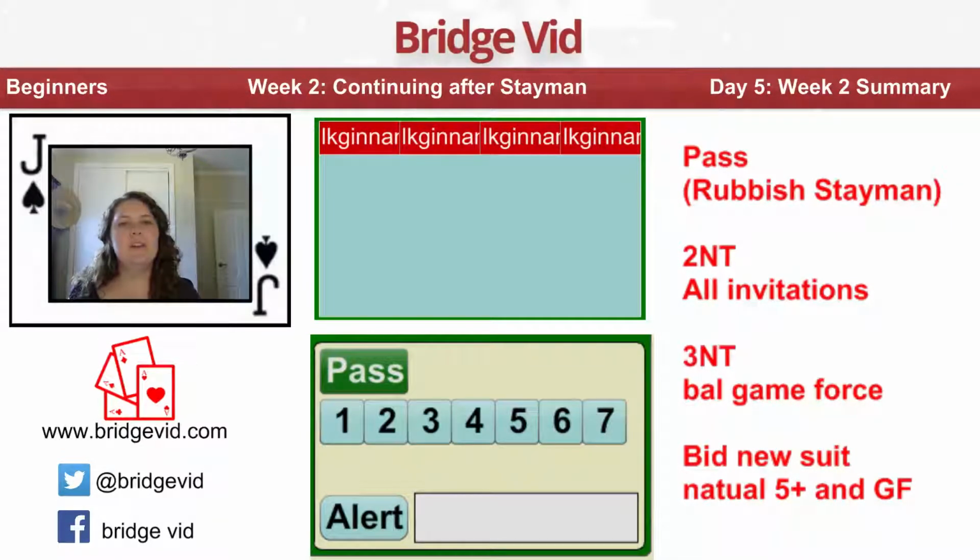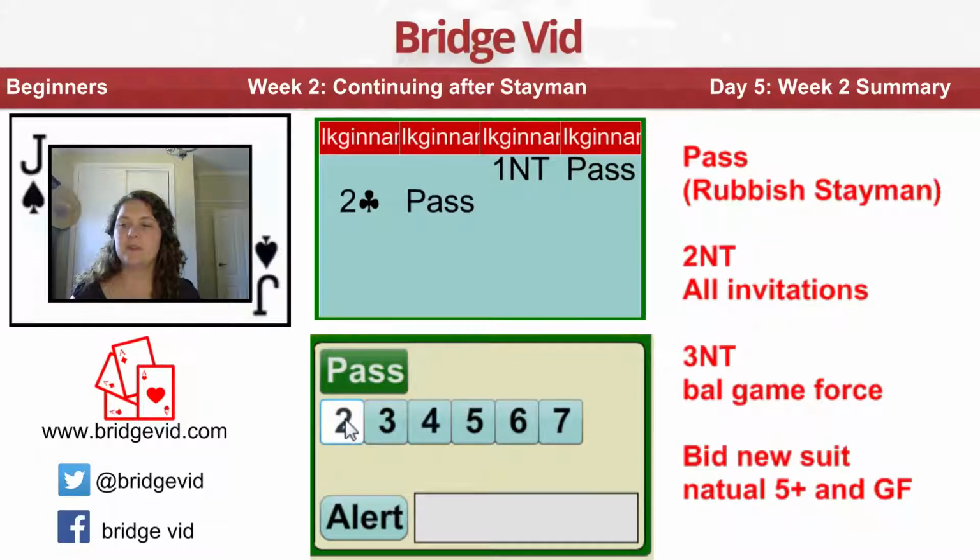So this week what we learned is how the responder keeps bidding if they don't have a fit with the opener after the initial response to statement. Now our first option, if we don't have a fit with our partner after the initial response to statement, was to pass the bid that they made.